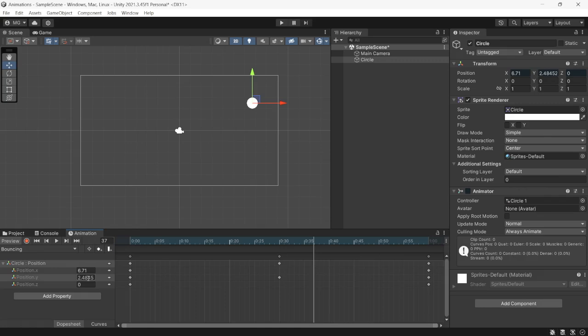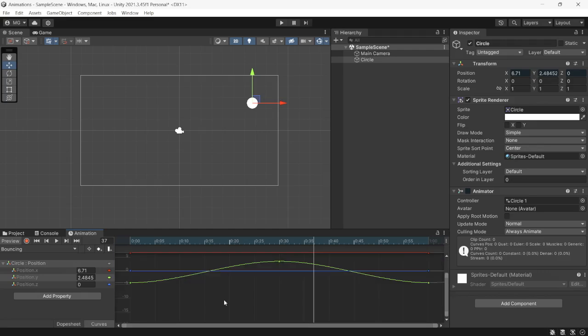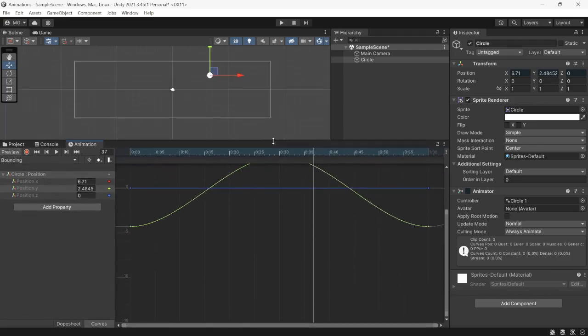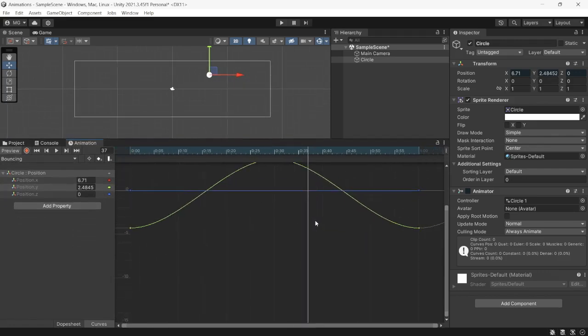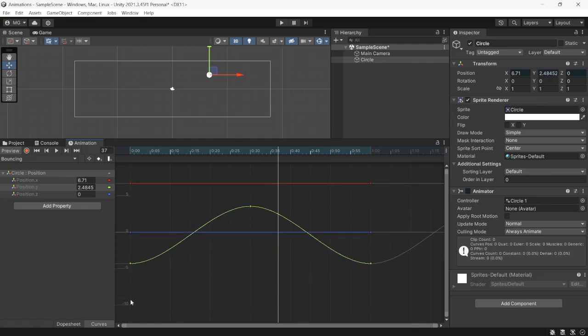Or we could look at its curves. And this is where I think the hardest part of the entire exam, next to lighting, comes down: knowing what curves are. So let's maximize this a little bit. These are the curves we're looking at. And this is where red, green, and blue is very important for us.